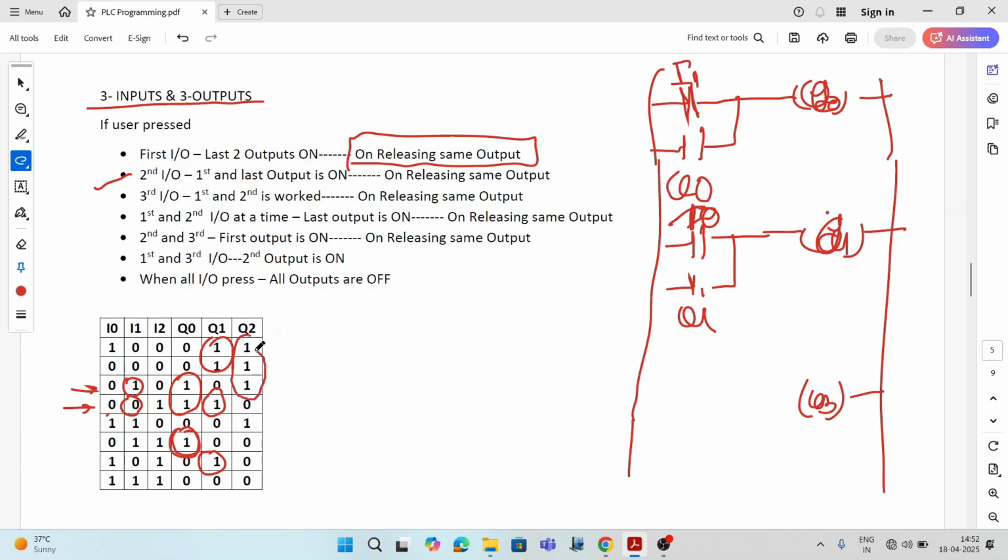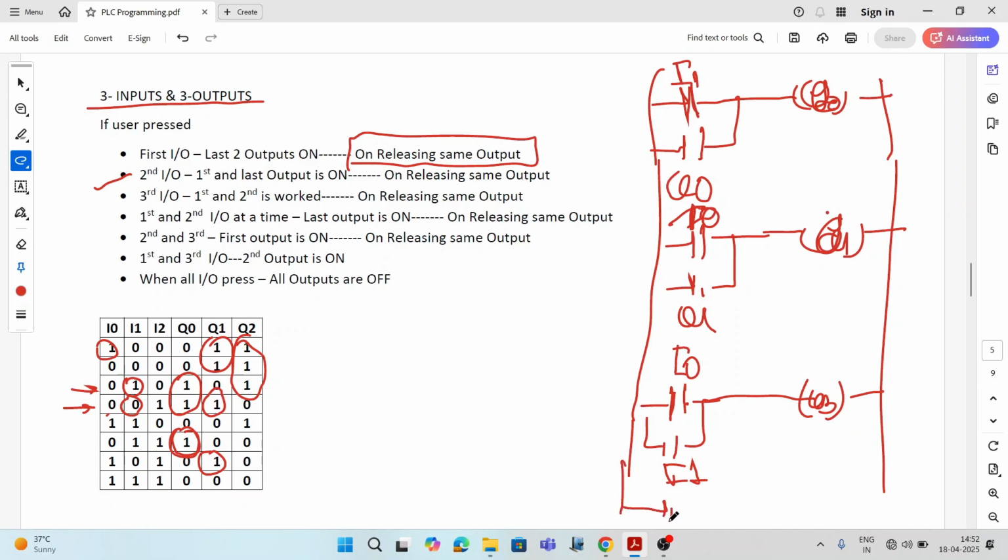again the common input is I0. When you press I0, the output is 1. When I release I0, it is still 1. And when I press I1, it is 1. So what I can do is use I0 and I1, and it will be continuously on.